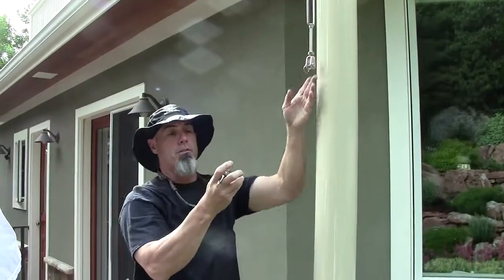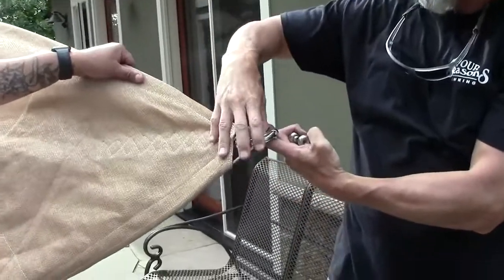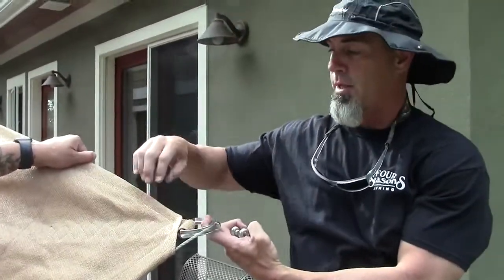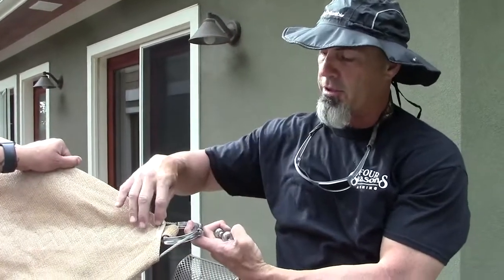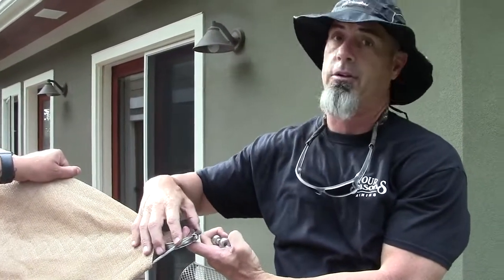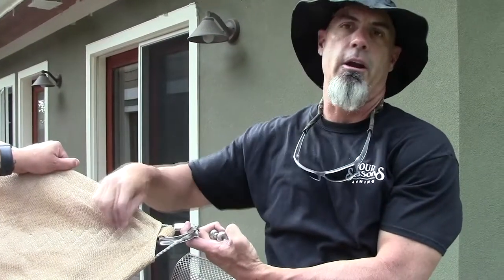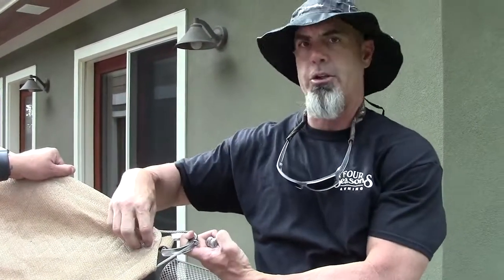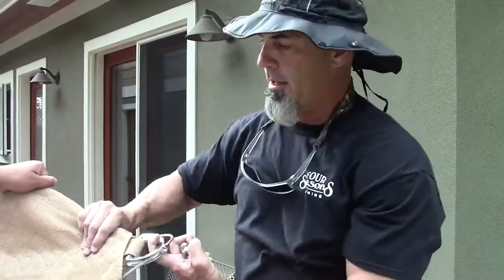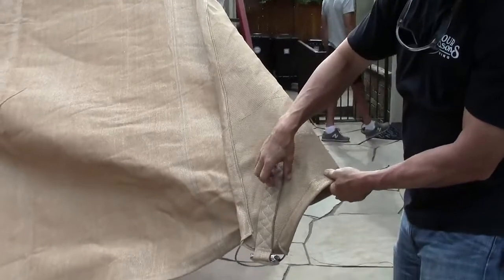Okay, all right, so we've taken the shackle off, and this is what's referred to as the D-ring. With having the slot for it, it allows basically the tension when we're tensioning the corners. It's going to tension both the sail and the cable at the same time. A lot of the products you see out there, basically they're going to have just a little hog ring, not even a D-ring on it, and it's just going to be a single layer. There's no cable in the shade sail, so when you're pulling it, it's putting a tremendous amount of pressure on basically those stitch lines. The other thing that's unique to what we do, a little bit different, is what we call the triple reinforcement.